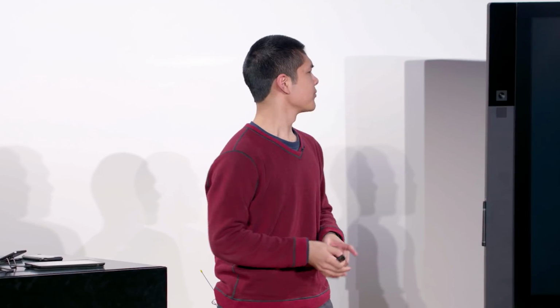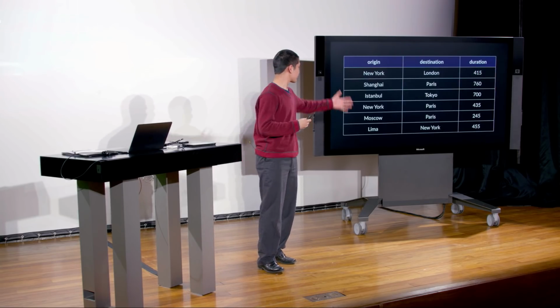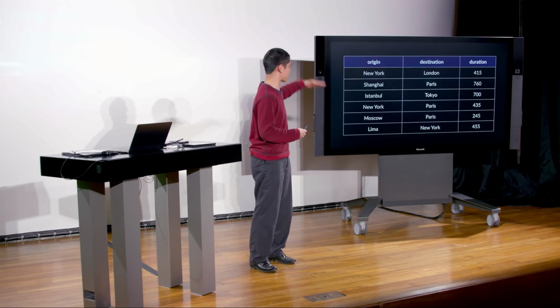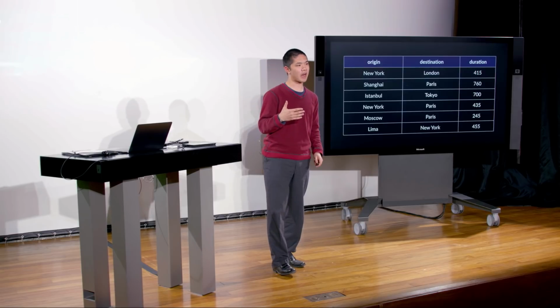So picking up where we left off last time, we were talking about data and ultimately how to represent data in our web applications, ultimately in the form of databases. So we looked a lot at this example of trying to represent airlines and the things that an airline might need to keep track of, keeping track of different flights, each of which has an origin and a destination and a duration for how long that flight is.